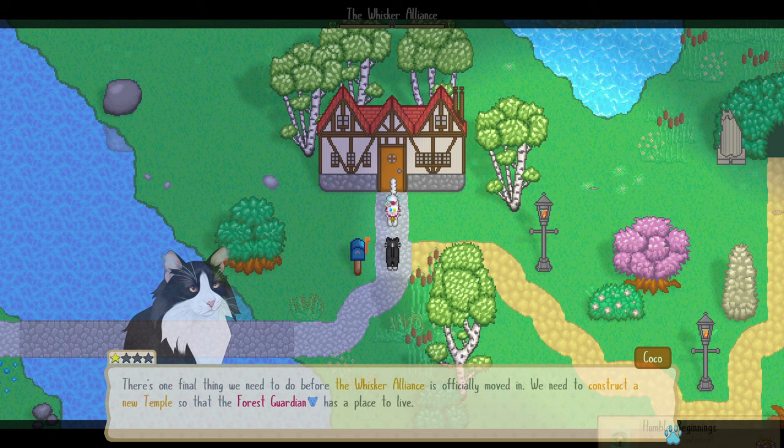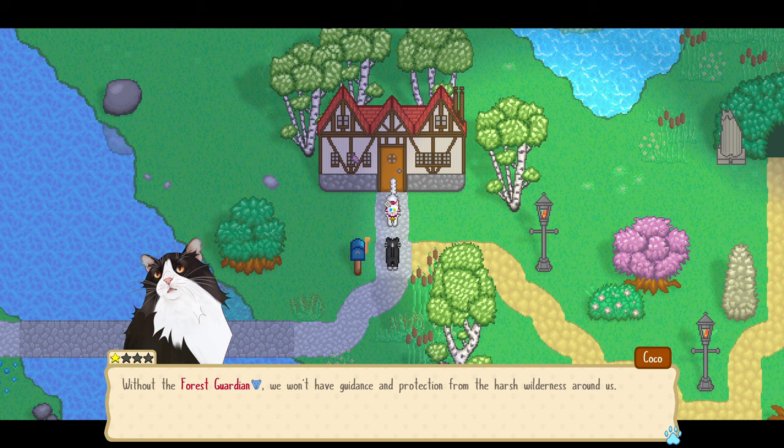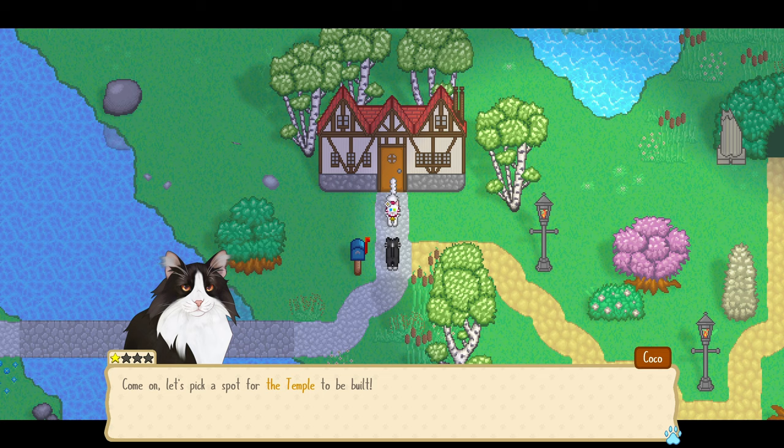There's one final thing we need to do before the Whisker Alliance is officially moved in. We need to construct a new temple so that the Forest Guardian has a place to live. Without the Guardian, we won't have guidance and protection from the harsh wilderness around us. Let's pick a spot for the temple.